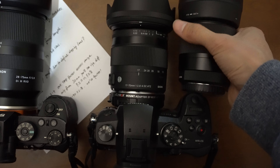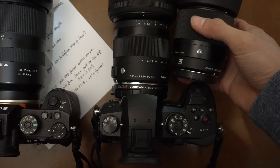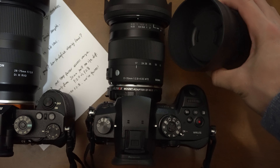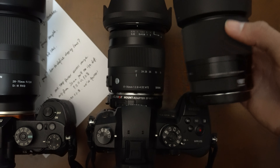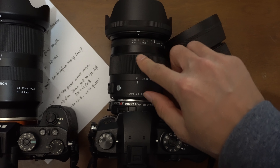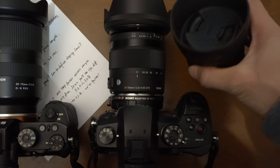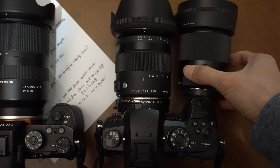Now I'm going to show you another smaller lens — the Sigma 30 millimeter f/1.4. This one is natively designed for APS-C with a Micro Four Thirds mount available as well. f/1.4 is really fast and beautiful. I'd say the Sigma 16mm is larger, the 30mm is a bit tinier, and the 56mm is even smaller.